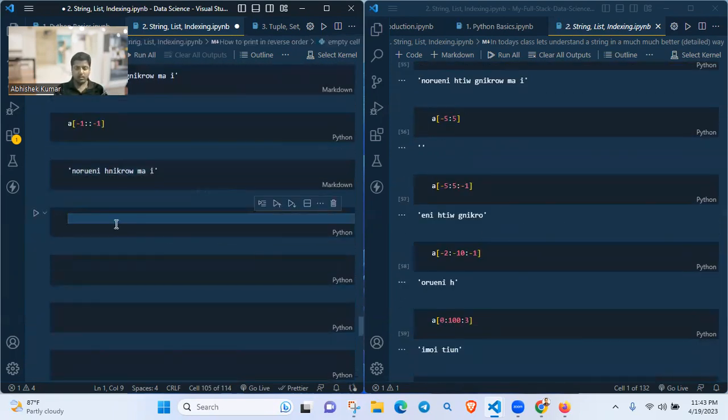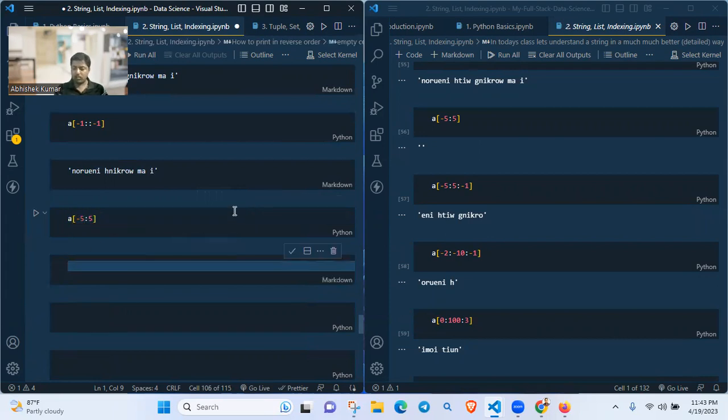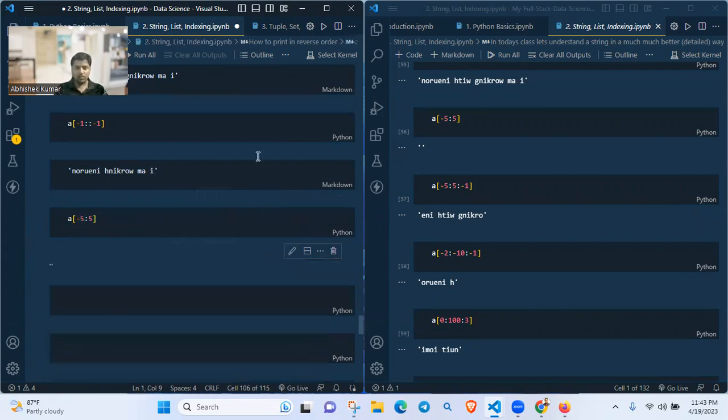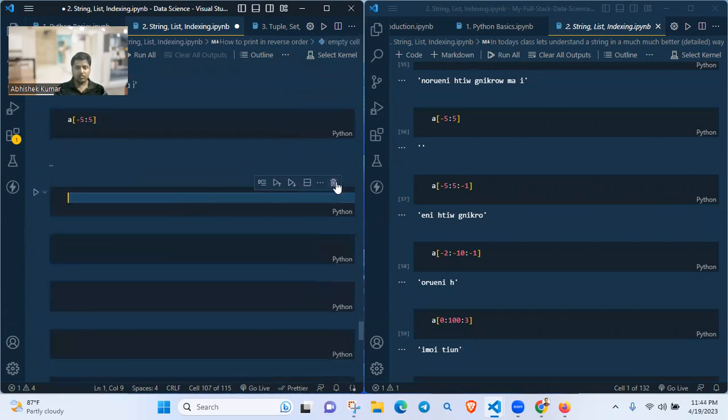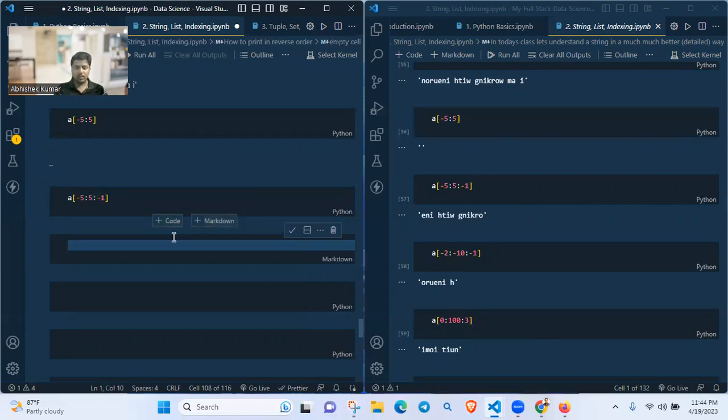Again in the next line we have A open bracket minus 5 colon 5. For this we get the output, so we will tick for this and again for this as well. In the next line, A open bracket minus 5 colon 5 colon minus 1.